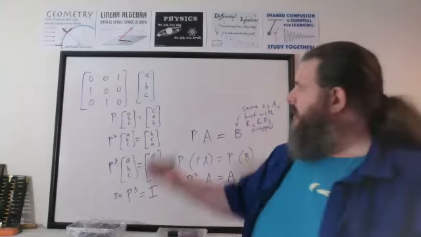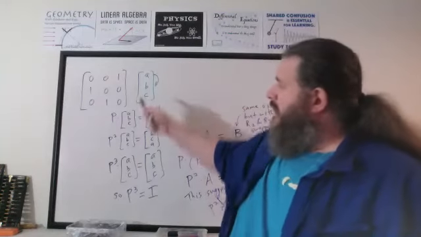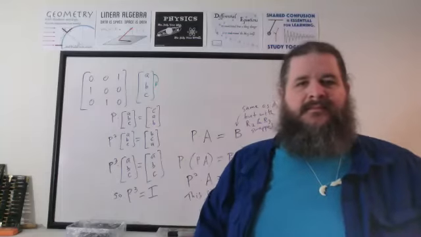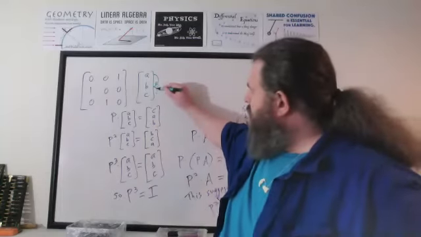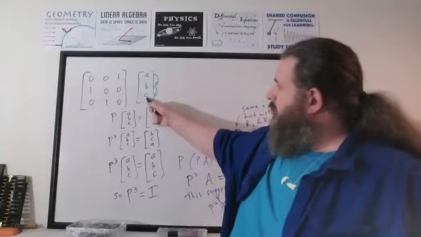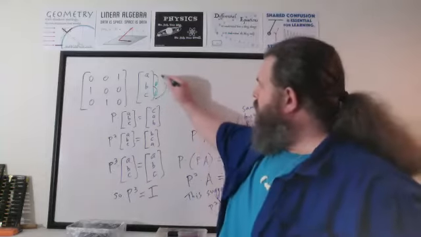Second row. Yeah. The first row, the A, got moved to the second row. And then what happened to the B? The last row. Right, the B gets pushed down to the last row. And meanwhile, what happened to this C? The first row. Yeah, that gets shoved up to the first row.